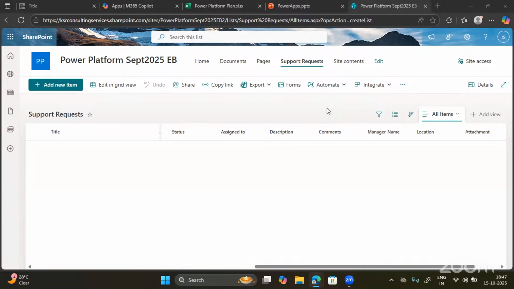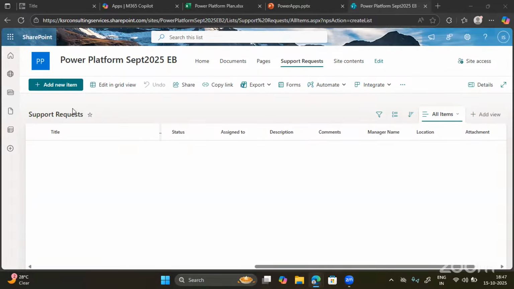Sir, where to create the list? How to create this list? Like by logging in, and where to visit, where to click. Do you have a license, Jaya? Yes, I have enrolled. Okay, you have enrolled. So I told in the class itself, right? Click on the hamburger, click on SharePoint, and then there are a few steps that you have to do, and then it will be created. If you're facing some issues, just go through the recording side by side and create it. You will be able to create it.